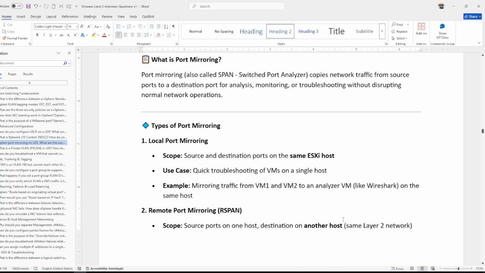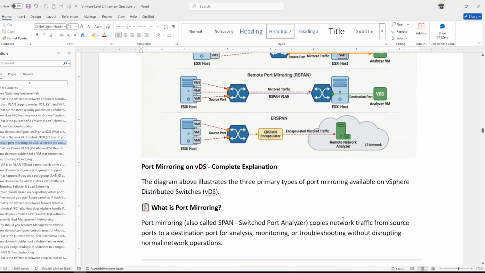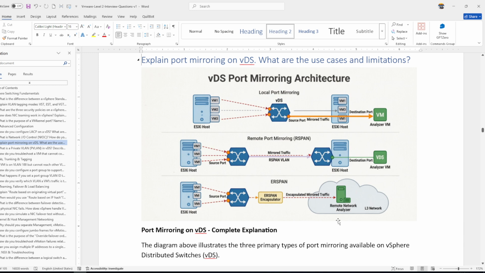So why you will use port mirroring is, okay, you are suspicious of an employee, and there is a leak. You say that confidential data is being leaked by the internal employee. Okay. So you want to know who is doing that.